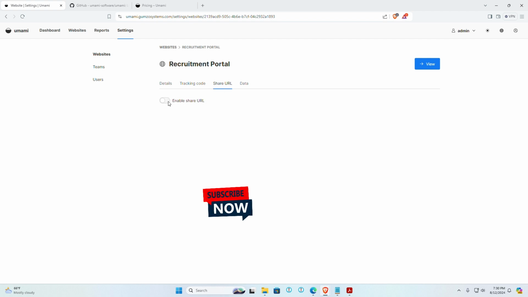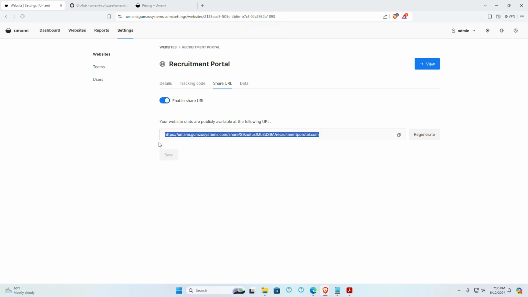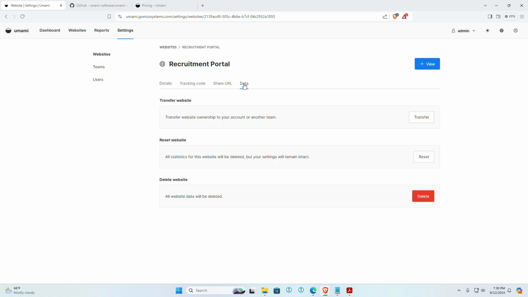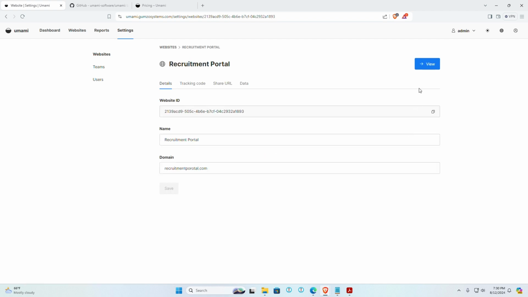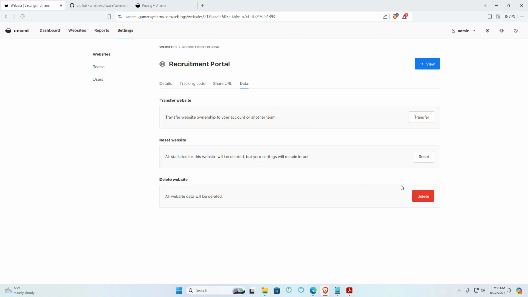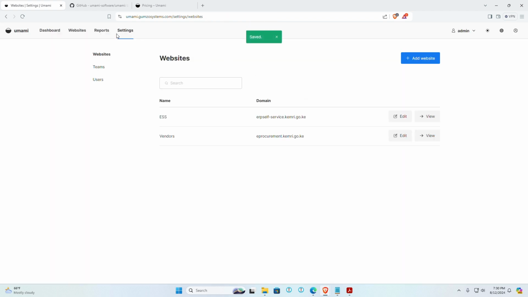Finally you can share the URL. You can make it shareable. If you enable that, then you can embed it somewhere or share with your team. That is the long and short of it. Let me go back to the website and remove this recruitment portal, as I'm not working on it. So go to delete, confirm. They behave like GitHub. Yeah, that's deleted. You have to confirm just to ensure it's not an automated decision or action.